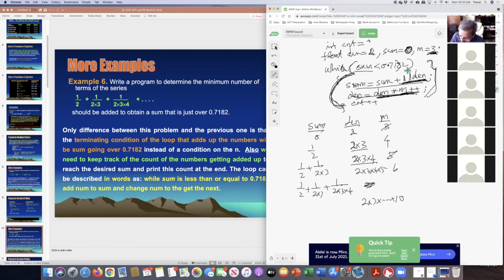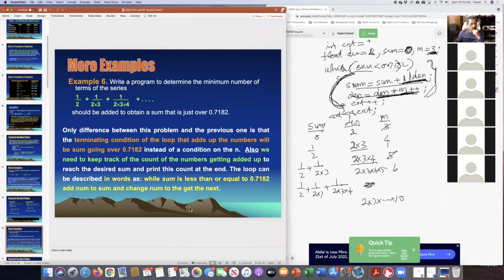So when the loop terminates, sum is over the number 0.7182. At that point, the counter has our answer. So print count. That's the only difference. The sum will be controlling the loop now, and you need a counter to count how many have been added up.